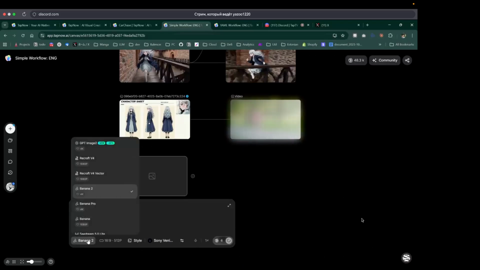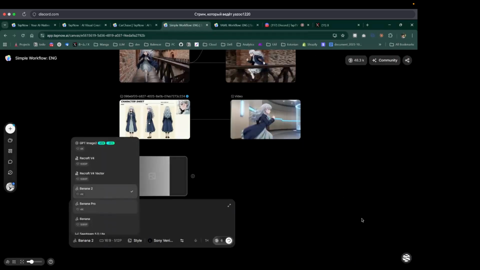I'm just using Nano Banana 2. Which model is the best? Is the question I always get. Hard to say, but at this moment, GPT image 2 is said to be the best. But of course, Nano Banana Pro is very handy and very accurate. I think you can use either.